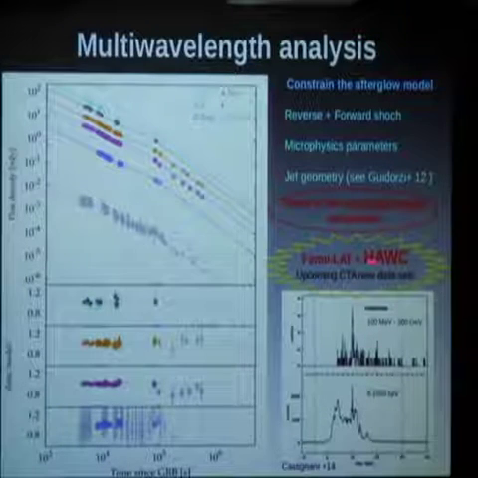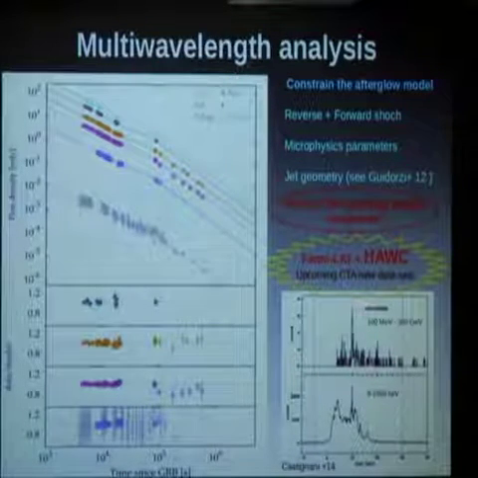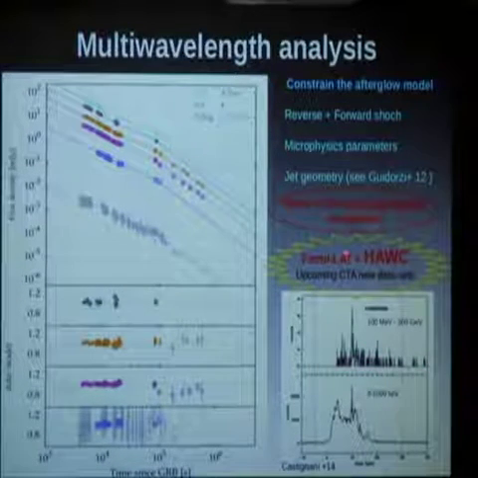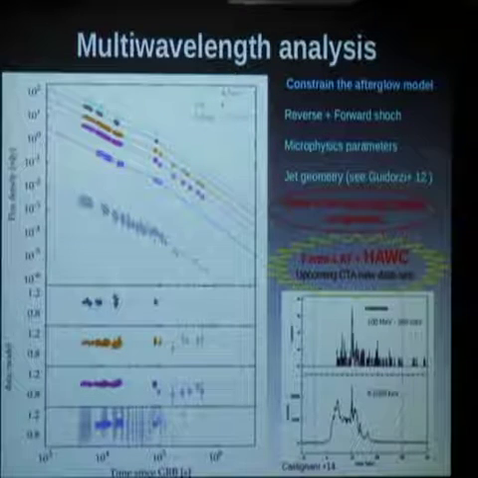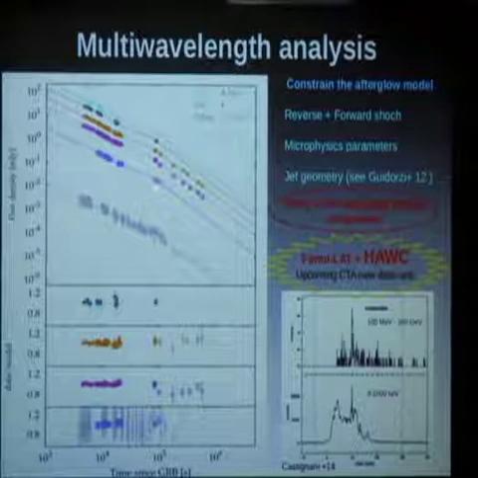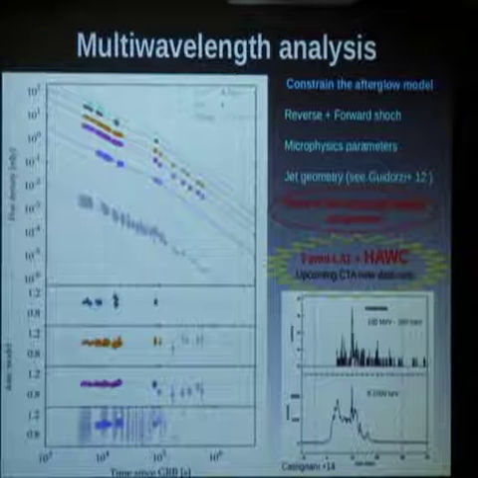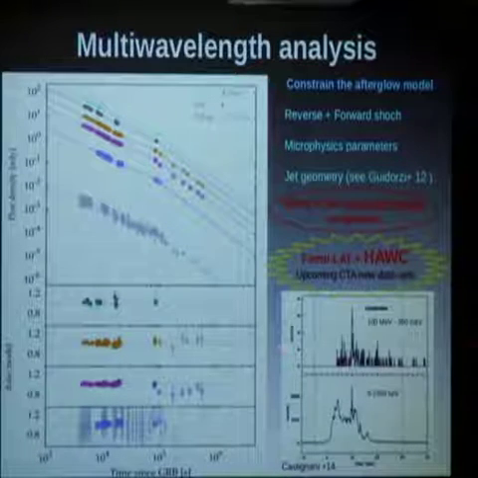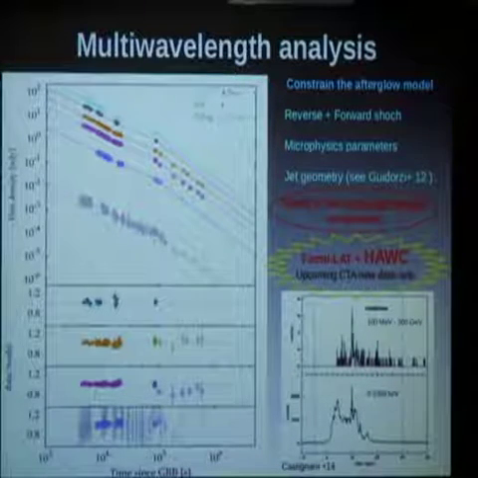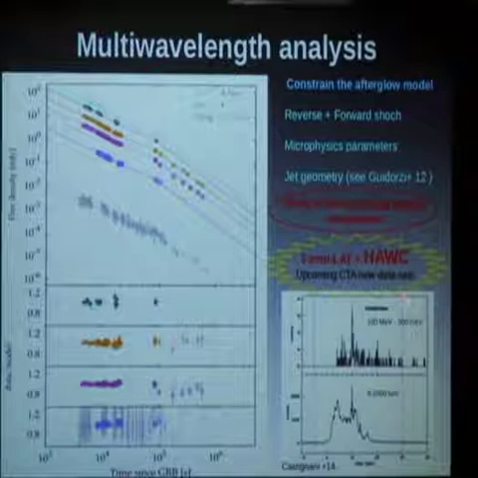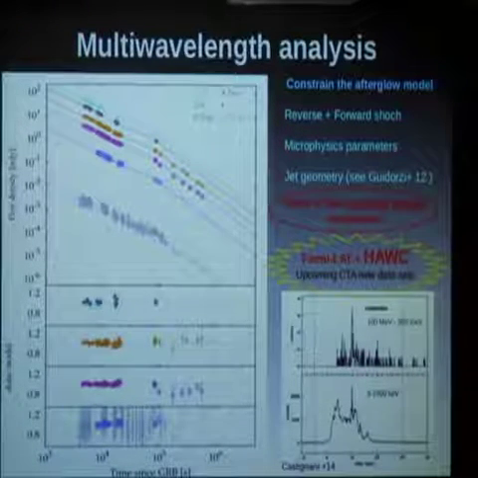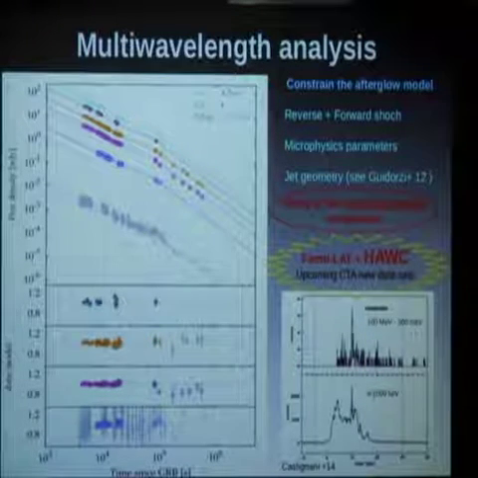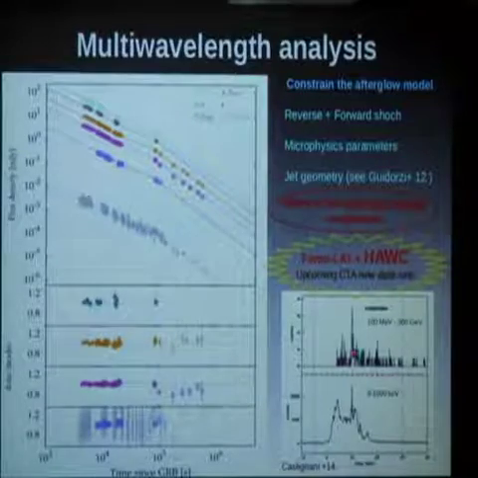And I'm involved in a project for the follow-up of gamma ray bursts with OAK. To study, even to give an upper limit for this kind of emission, would be very important in order to constrain the physical model, to derive information about the Lorentz factor, or to test the Lorentz invariance with this emission, checking the different arrival times of these photons with respect to the others. So it would be very important to study this kind of emission.